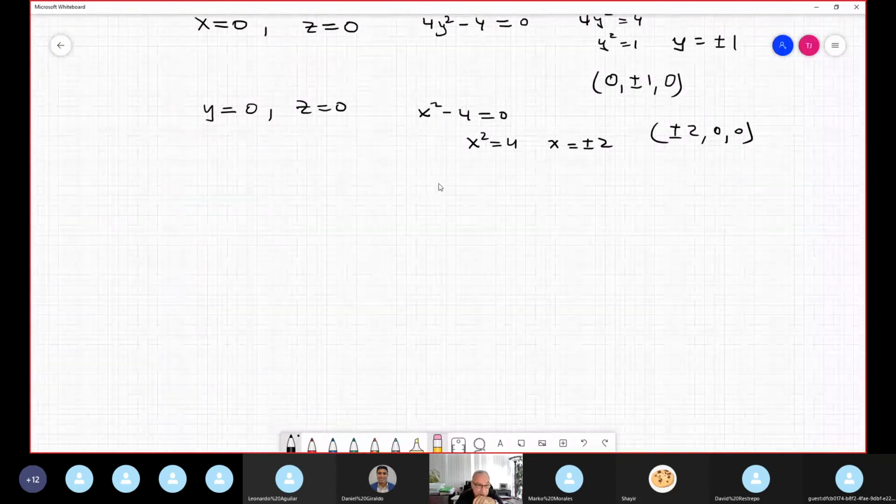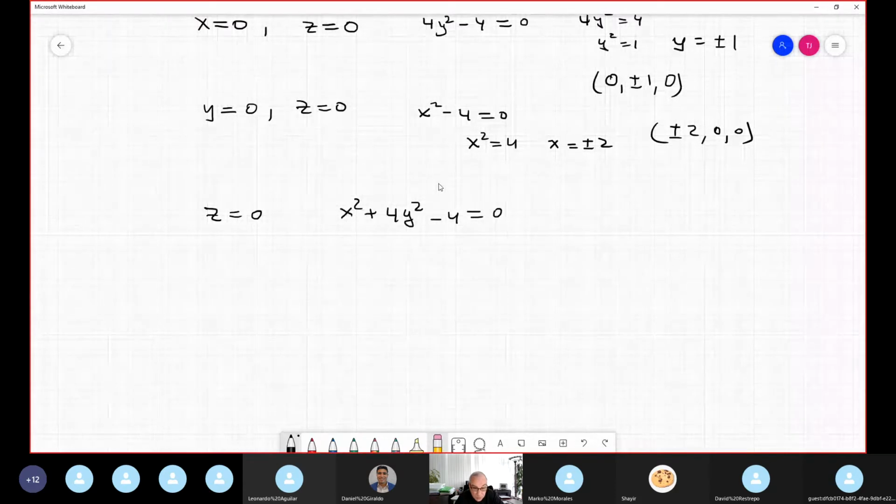Okay, now let's move on to the trace. The trace is C equals 0. It's a plane. See, C is equal to 0. My equation is so far x squared plus 4y squared minus 4 equal to 0. When you suppose que C is 0, therefore x squared plus 4y squared equals 4. If you want to express it in standard form, you divide by 4. Remember, right hand side must be 1. We have x squared over 4 plus y squared over 1, invisible. If you want, you put a 1, but I don't like it. It's an ellipse. It's obvious que es ellipse.